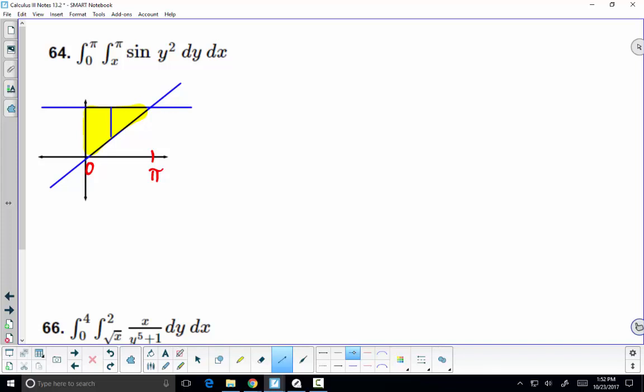All right, now if we're going to switch them, if we want to go this way, we want to go horizontal, we now have left and right curves that are bounding that element, and the element is sliding from 0 to pi on the y-axis. It's actually kind of bad limits to choose with y equals x, because we're still going to get a pi in there, but we have to notice that the pi is from the y and not from the x-axis. So we've got to be a little careful.